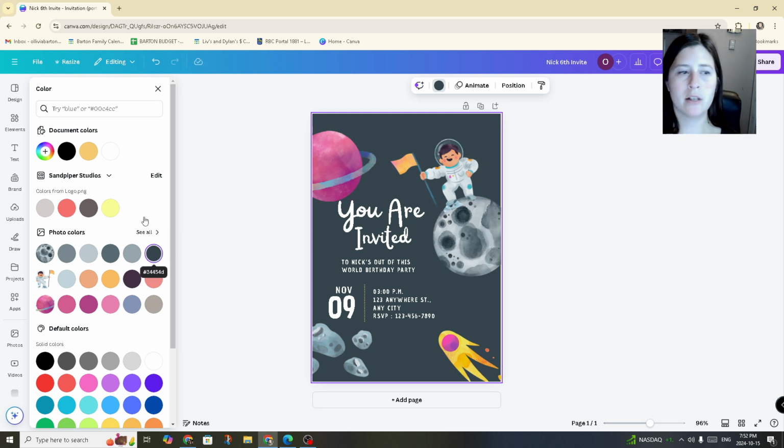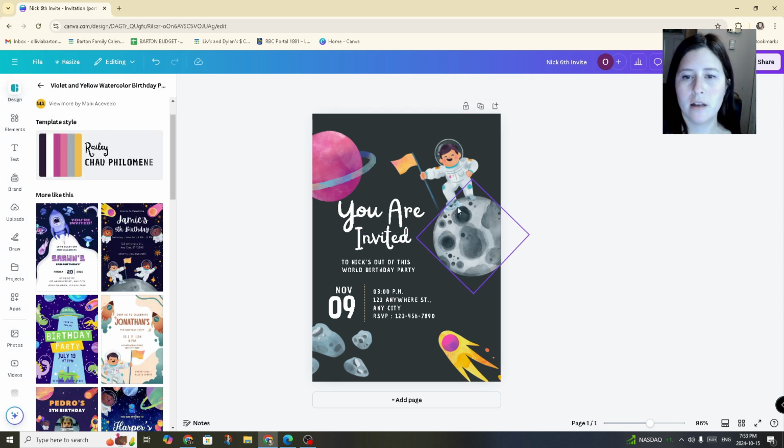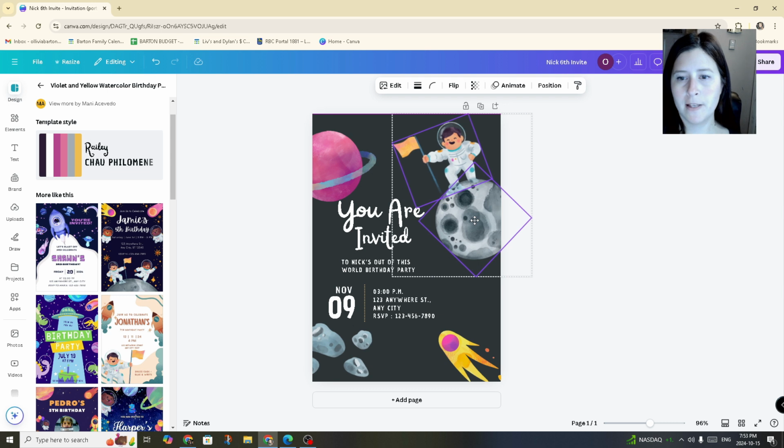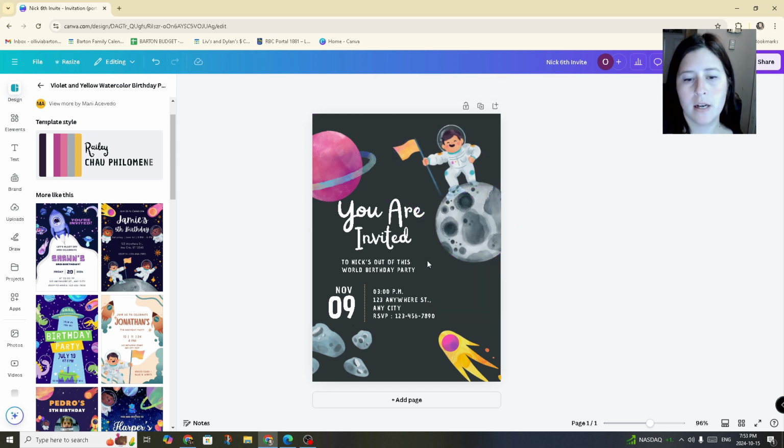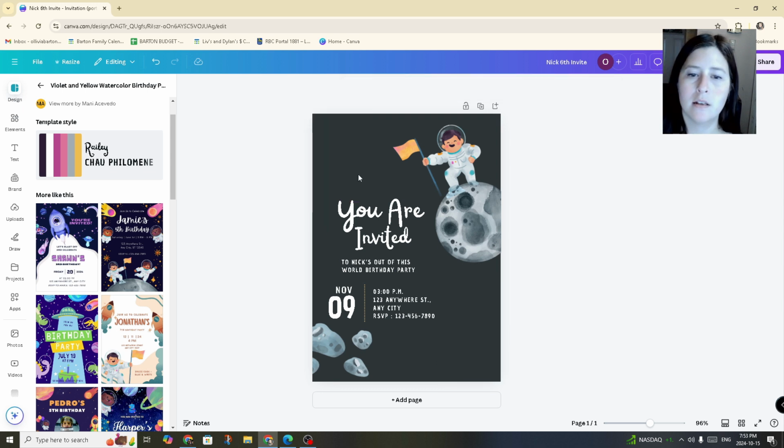So to do that, I just click on my color and then add a new color. And I can just take this toggle and kind of play around with it and get it to where I want. So I kind of like a really dark blue-gray, I think looks good with that. I'm going to move this guy up, and I'm going to switch out these to get rid of some pink.